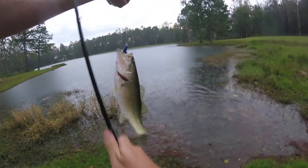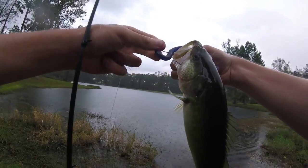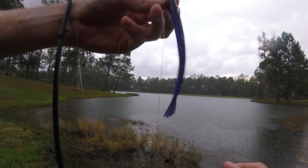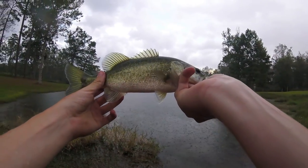Check that out in the pouring rain. At least it's not windy anymore, but it's rainy now. Look at that. What happens when a mama frog and a daddy worm want to have some children right here? Look at this. That's awesome.